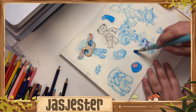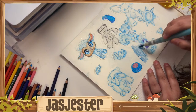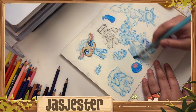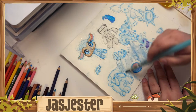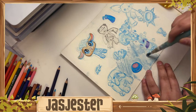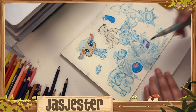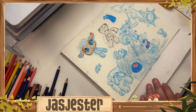But yeah. I'm a little concerned, though, because I did do a base of matte medium, so I'm not sure how well this gouache is going to lie down. It's giving, it's not wanting to stick down, but we're going to see. We're going to force it to stay down. Just because I need some sort of background.